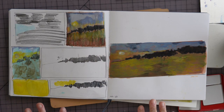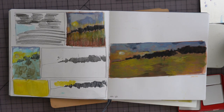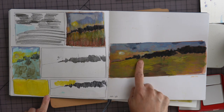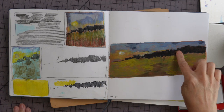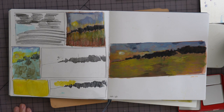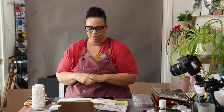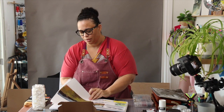Then in the hospital, I actually completed this one, which I thought was really successful. Completing it came out of working through what happens between the little trees, like what are the breaks? What I really like about this is the little areas where the trees break in between and offer up a little more sunshine, a little more light. So I felt really enthusiastic coming out of the hospital and having gone through this exercise while I was there.